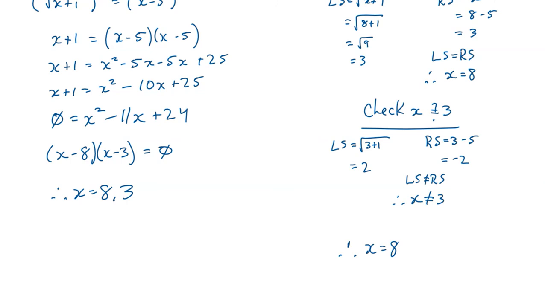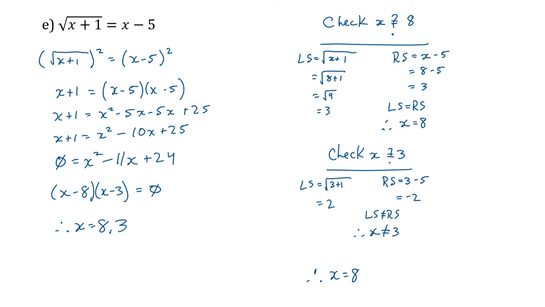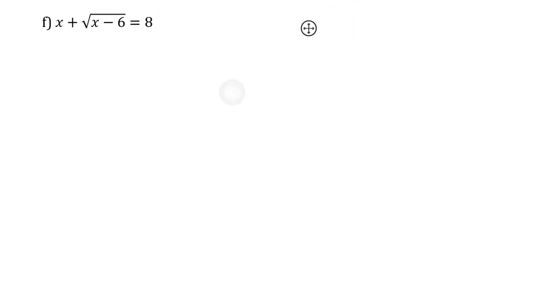Left side does not equal right side. Therefore, x does not equal 3. And for these, again, I know it feels redundant that we kind of write these statements over and over again. But you're going to need a therefore statement to summarize every single time. Therefore, x equals 8 is the solution. Because you could have two solutions. Some of these will have two solutions. I could have zero solutions. I could have two if it kind of does that and then that. I could have one. Or I could have zero. Right? I could have zero like this. So, lots of things could happen. Any questions? So, one option is to do a left side, right side check. You have to check both. It can't be like, oh, I got lucky and I got the one that works. No, because they might both work. And this is what's required for a full solution for full marks. Because you could have extraneous solutions. So, we need to account for that.